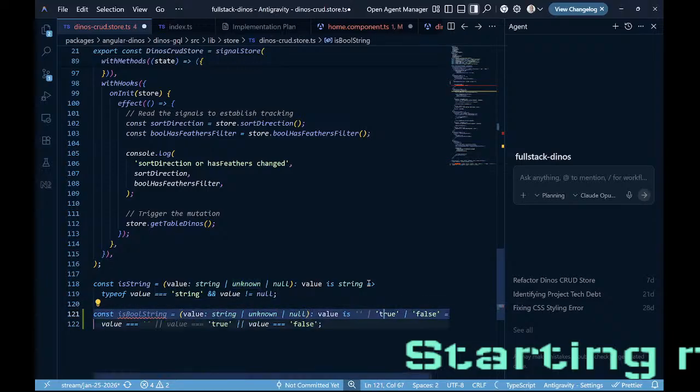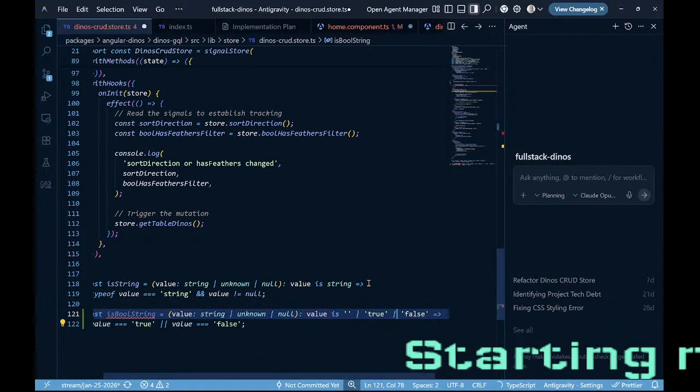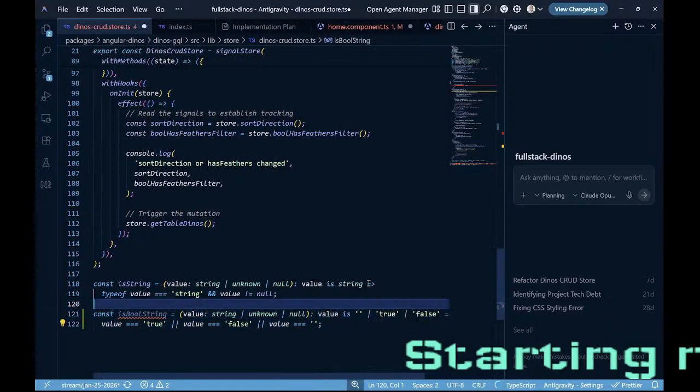So what we want it to return is this. I added it and then it didn't do it, right? So our string needs to be empty string, true or false. And the last thing we can do is we can just say or value is an empty string, right?